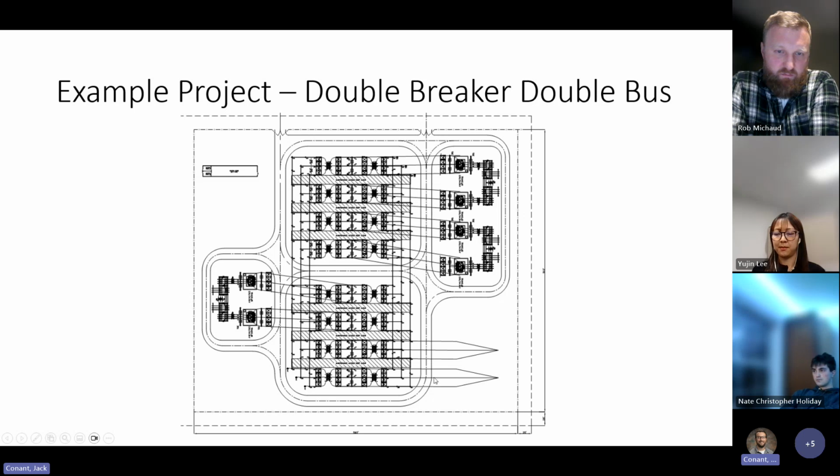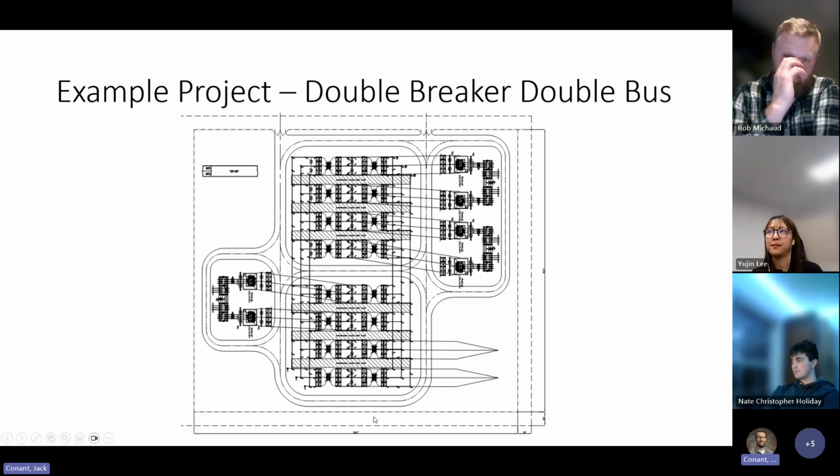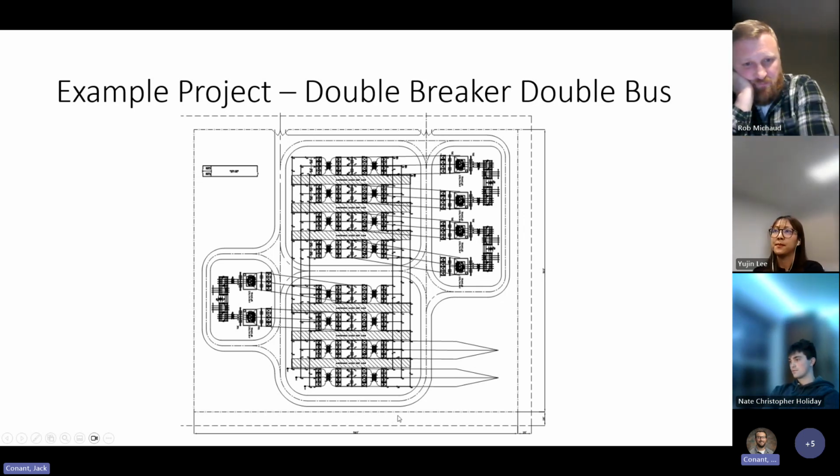This is a general arrangement. This is a top-down view of the station. So you can see this footprint, maybe on the PowerPoint it isn't as magnificent as I think it is, but these dimensions on the side, right? This is 600 feet by 500 feet. So, like, 3 football fields long by 2.5 tall, right? That's pretty big.